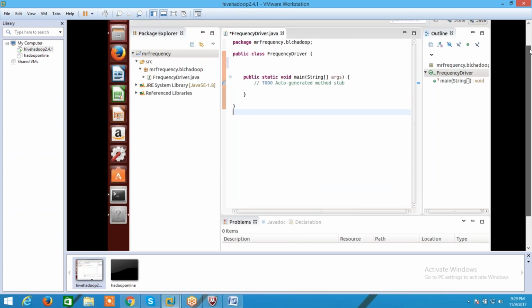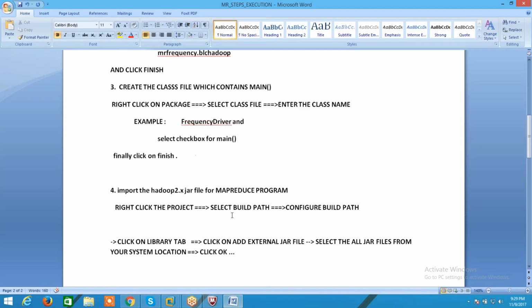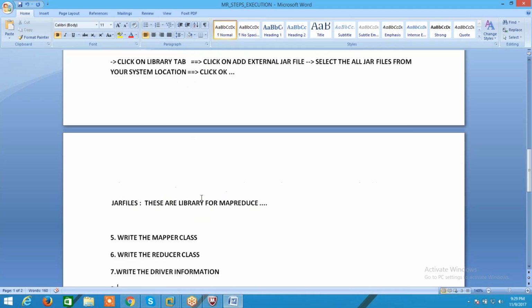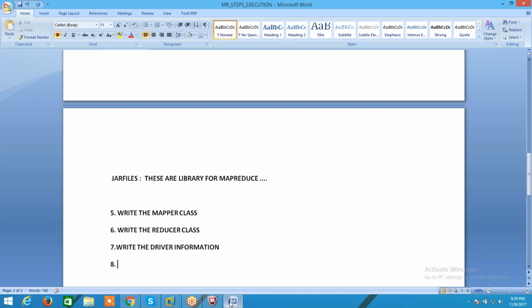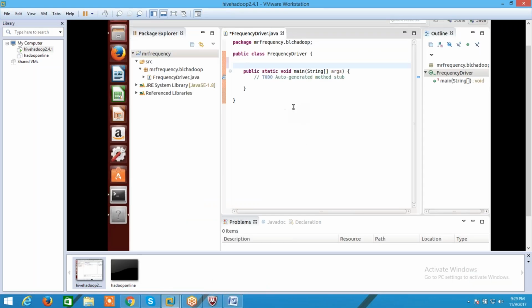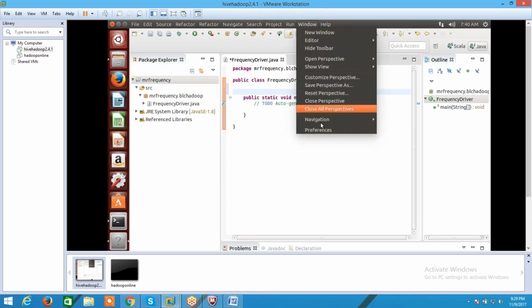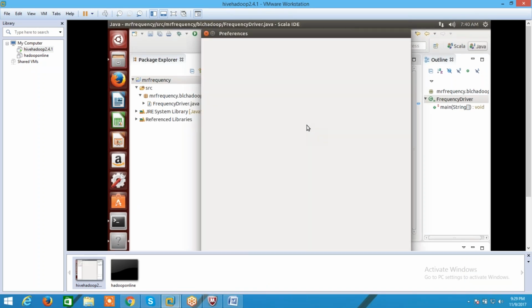Hi Namrata. We started just now. Just now I have started that project structure, okay? As of now we have to create the project, create the class structure, import the jar file, okay? Meanwhile I was trying to increase the font size, but it's not increasing here.